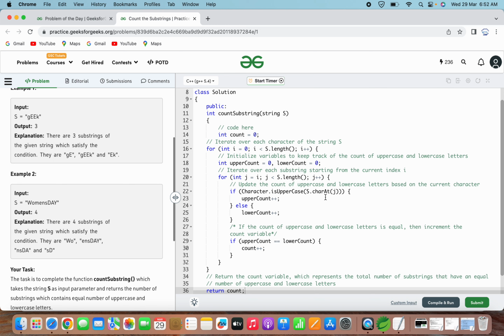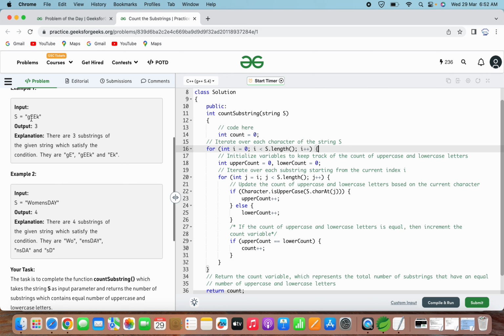And at any point if uppercase and lowercase become equal, then we simply increment the count. So this will happen for the entire loop, firstly for all the iterations of the inner loop, and then the inner loop iteration will continue till the outer loop iteration completes. So in all these combinations we will see how many such occurrences are there.